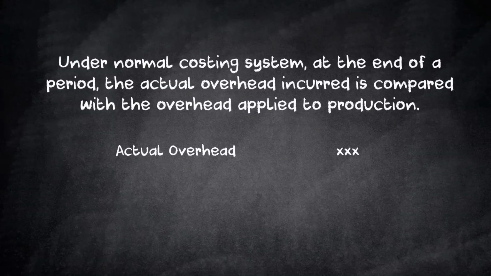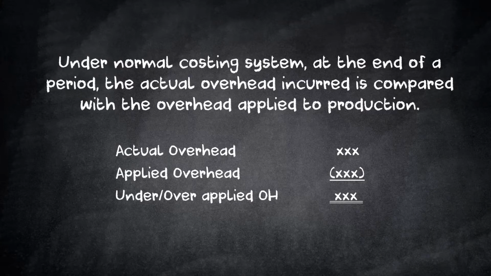So like what I said earlier, under normal costing system, we may incur an overhead variance. So how do we compute this? We simply deduct our applied overhead from our actual overhead. And then we can determine whether the overhead is under or over-applied. It is important to note that if our overhead is under-applied, it is unfavorable. Why? Because we need to add to or increase the cost.